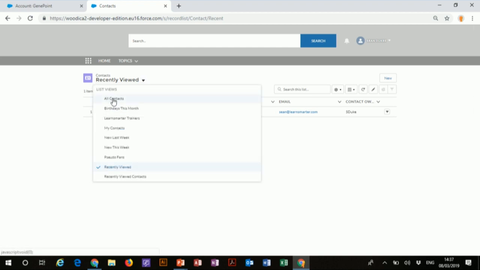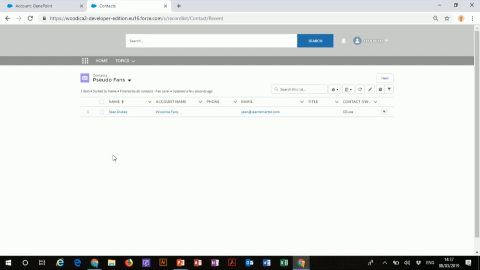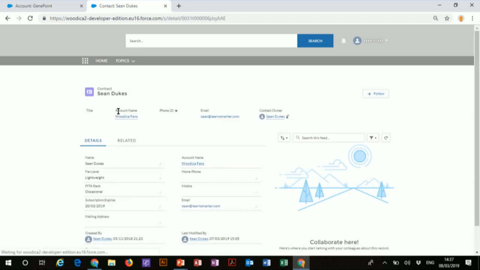And then if I go into the views, and hang on a second, there's a view here called pseudo fans. Have a look at that, and I'm in it. What's going on? So let's go and have a look at that. So it says my fan level is lightweight. That doesn't seem right. I know I'm a die-hard fan, so I can't really understand why I'm in there, and I need to change that. But for whatever reason, somebody's now gone in here to this page and they've taken away the edit button, which obviously is a great thing.